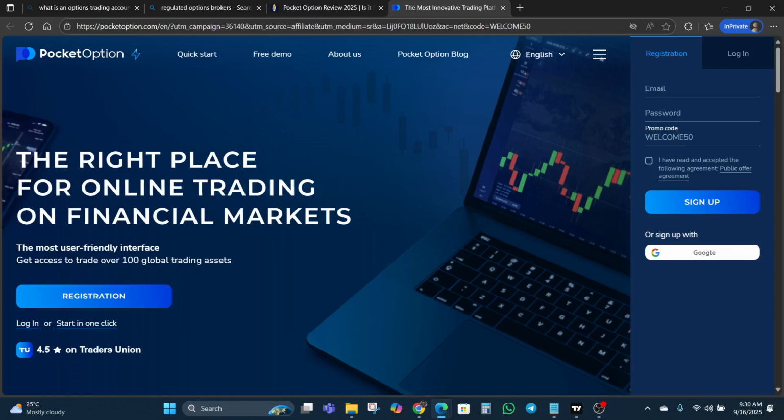So once your account is opened, verified, secured, and funded, you'll have access to the trading platform. Here you can view options chains, analyze strike prices and start learning how different strategies are applied.